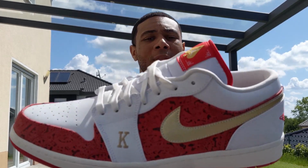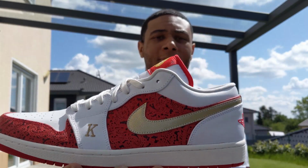Now the leather quality is nothing crazy on here. It's your regular basic leather that you would get on a mid or a low, but it's this imprint on here, man. That's just so clean. And then the other thing is, it's in a 49ers colorway.